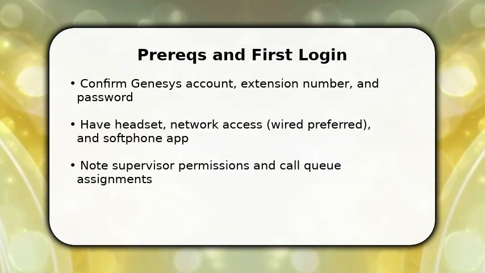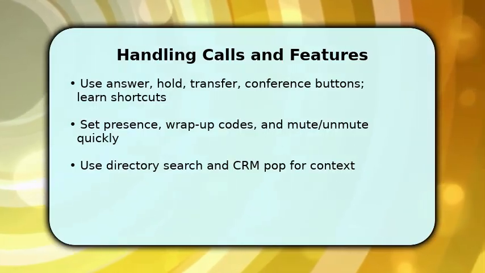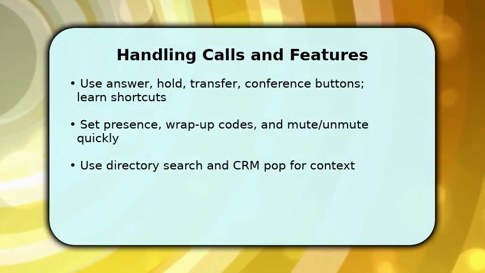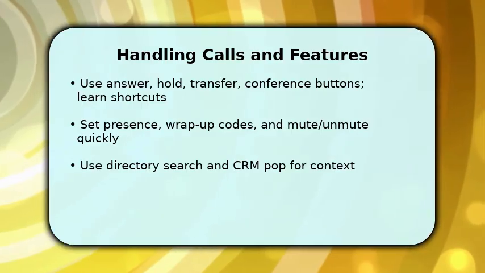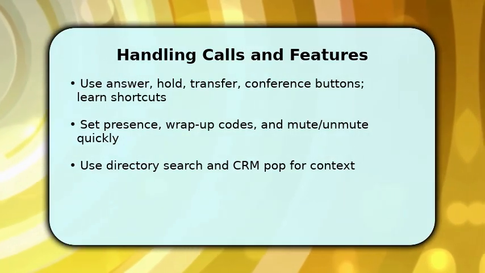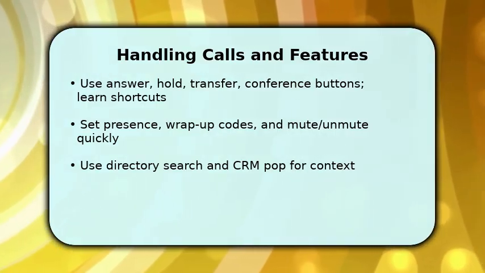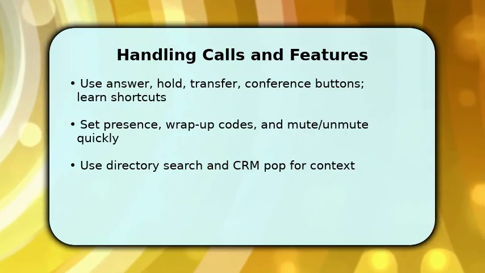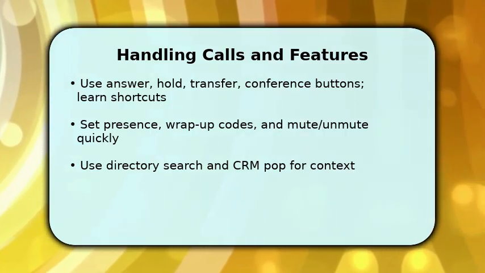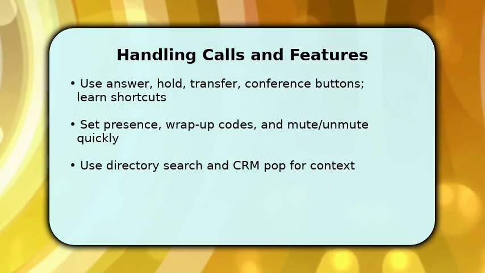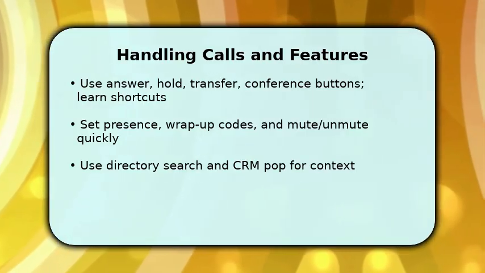Once logged in, you'll manage live calls. Answer or decline, then use hold and transfer for efficient routing. If you need another team member, start a blind or consult transfer and join the conference line. Listen for prompts before merging. Toggle mute and set your presence so supervisors know availability, and apply wrap-up codes after each call to record outcomes.